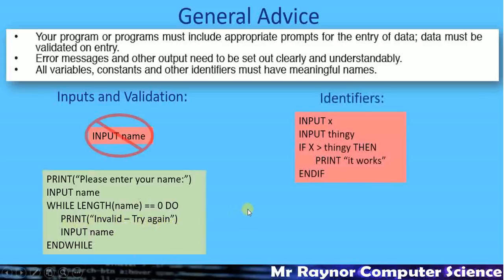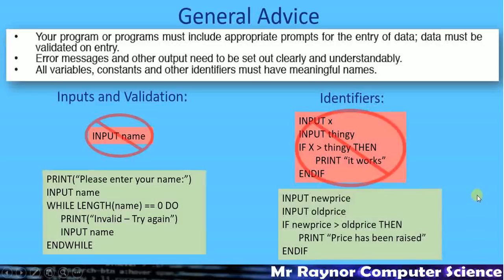Okay, second example, really about this last bullet point. Identifiers, like the variable and constant names you use, should be quite clear to understand what they are. So generally, a one-letter identifier isn't a good idea. I've seen this from students of mine who like to give their variables funny names or short names, but the exam board don't like that kind of thing. So it shouldn't look like that. It should be more like this, a very clear name for your variables or constants.